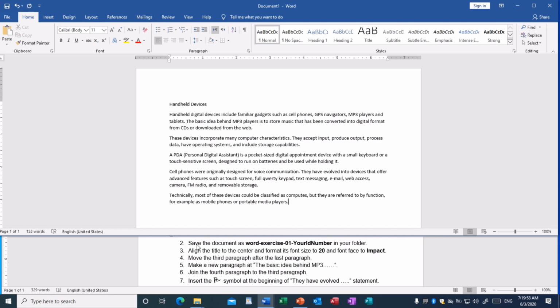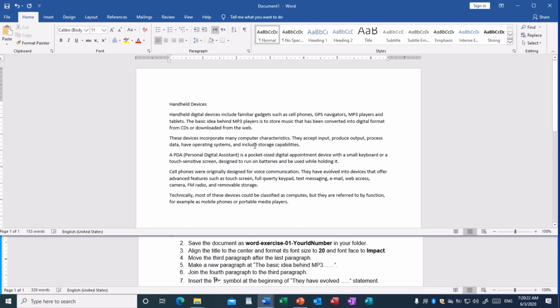You have to know how to save. In that case, I want to save this document. As you see, currently it's not saved because it has this generic name, Document 1. So I have to save that one. And in this task, it gives me the name of the document, and it says in your folder. In your folder here means it's in your documents folder.